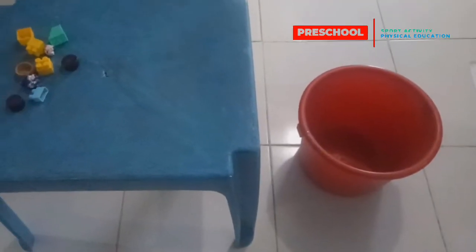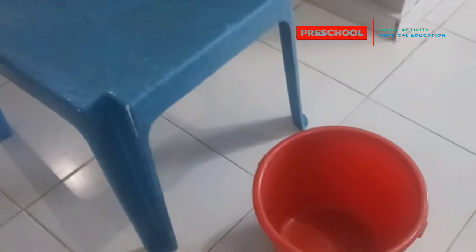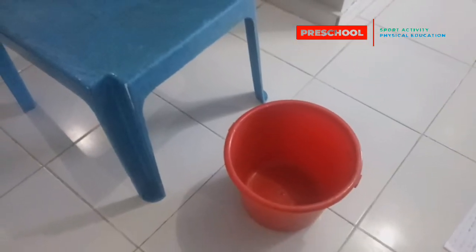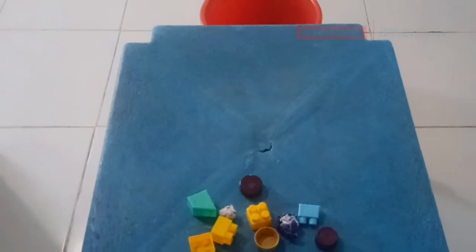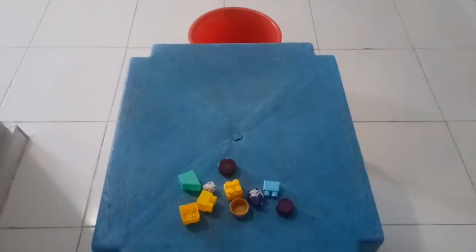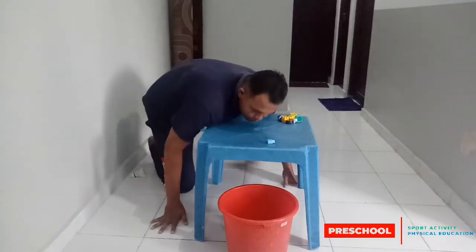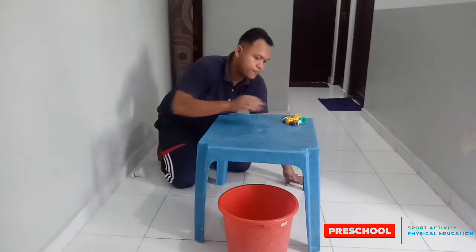Using a table, put a bucket at the end of the table. Put all objects at the beginning of the table. Get one object and blow it until the object falls down into the bucket.